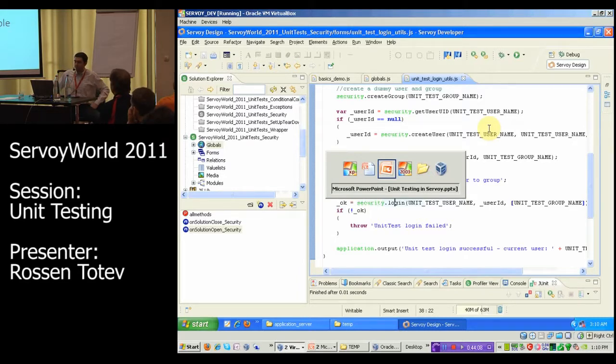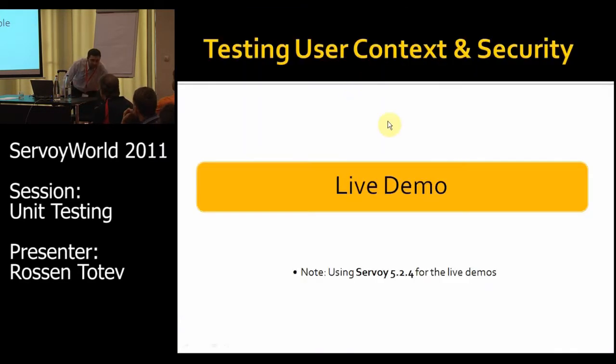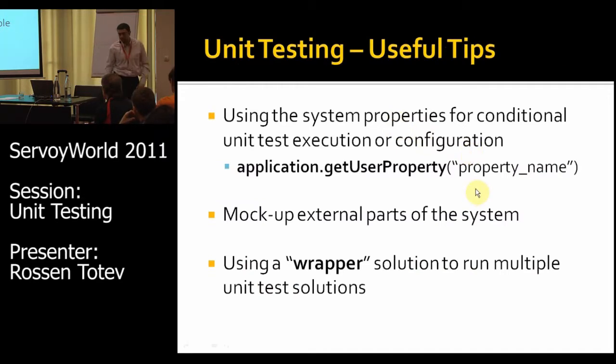Some useful tips on unit testing. Sometimes people want to conditionally configure the unit tests depending on individual developer stations, to prevent side effects from running unit tests. For example, you want to test a piece of code that actually writes files. On the production server, usually there will be a configuration specifying, let's say for exporting files, where this should be exported.